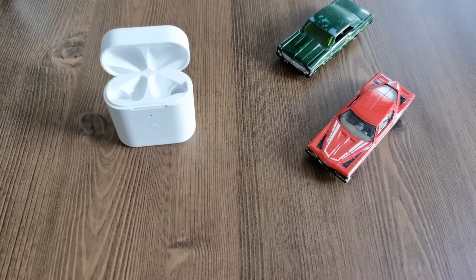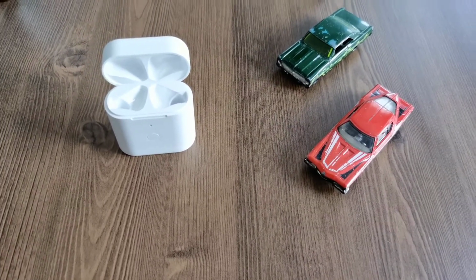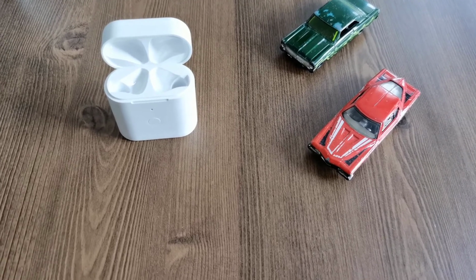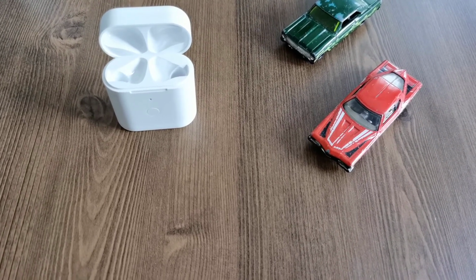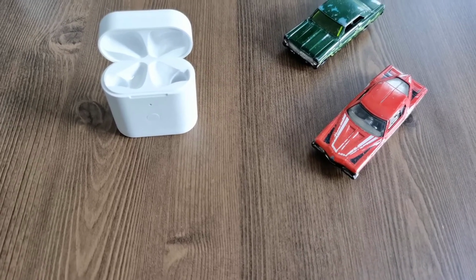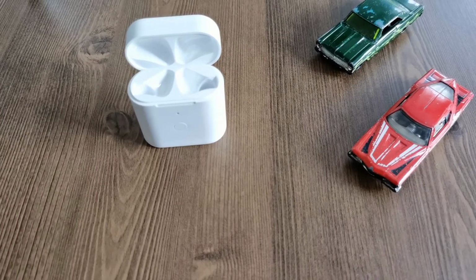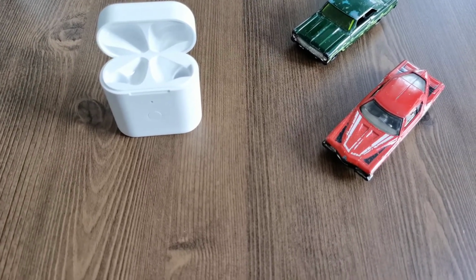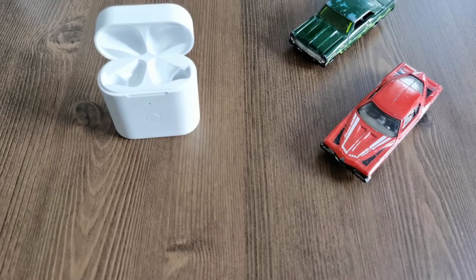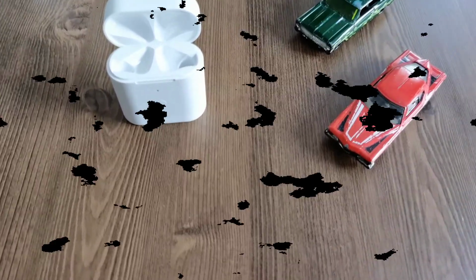Hi guys, this is the interior test of the microphone of the QCY T7. What do you think? What about my sound? I am in the room, all windows are closed, and there is nobody in the room. What do you think, is my sound good or is my sound robotic? Let me know in the comments below.